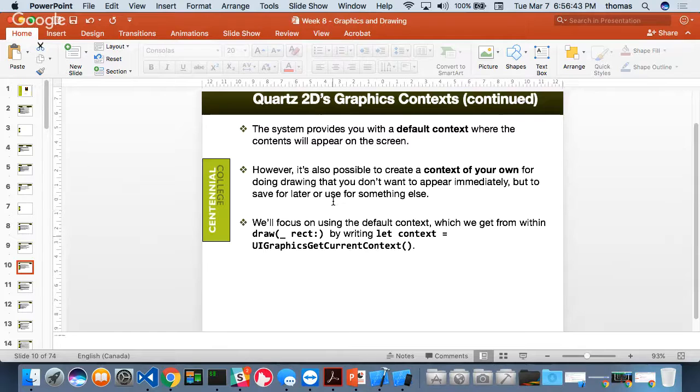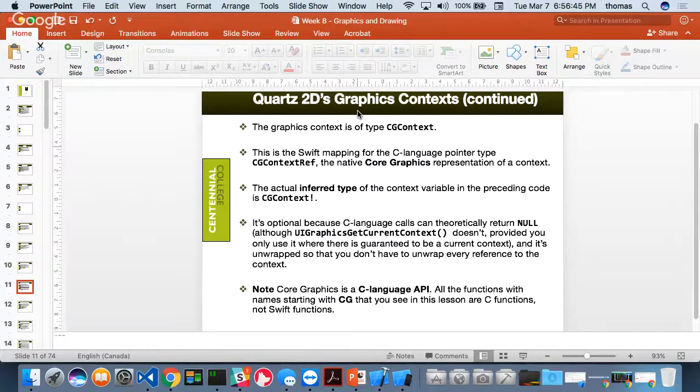And I'm not going to talk too much about this slide. More or less, the stuff that's in the slide is from the book. I'm just going to go over it with you. Again, like I said earlier, in Swift mapping, we use C language pointer types, so CGContextRef. We use CGPoints. We use CGRects. We use CG everything, CG meaning Core Graphics, right?